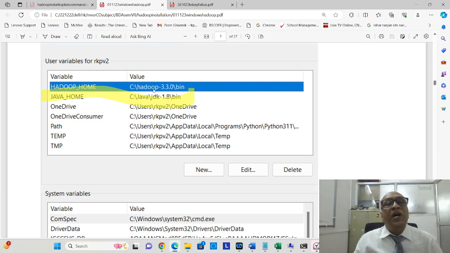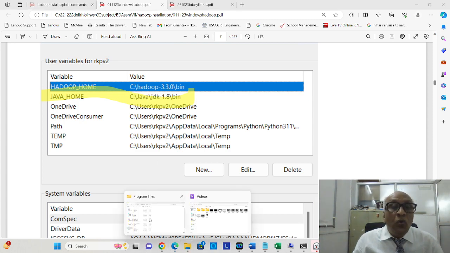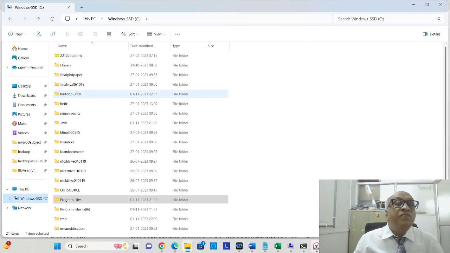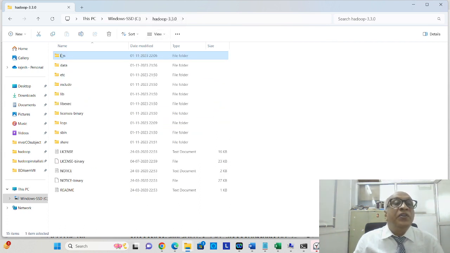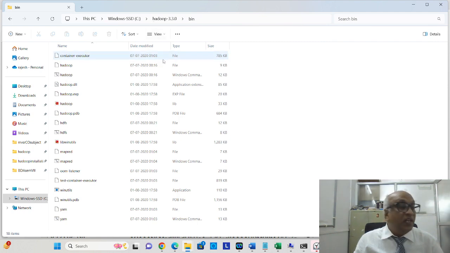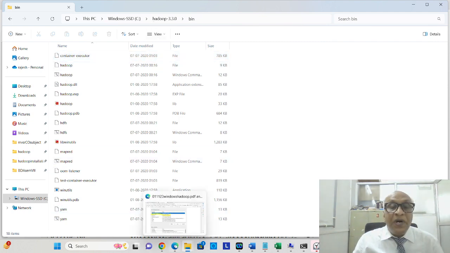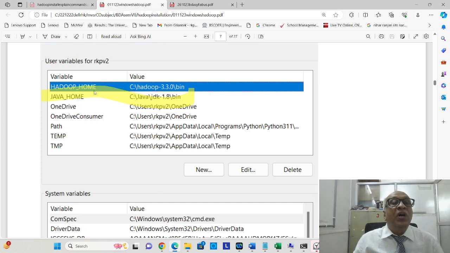You can copy the path by going to that particular folder. Say for example, I want this path, so I'll go to C, Hadoop 3.3.0, bin, and this is my path. The same path I need to give to the HADOOP_HOME variable, and I need to give the JDK path to the JAVA_HOME variable.